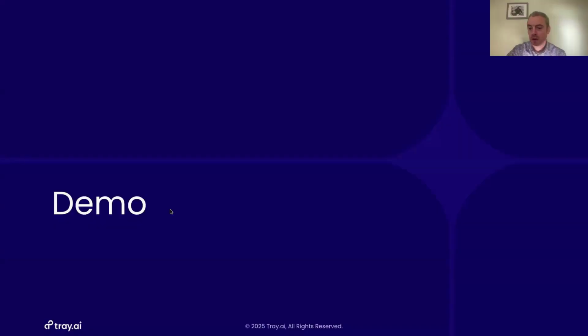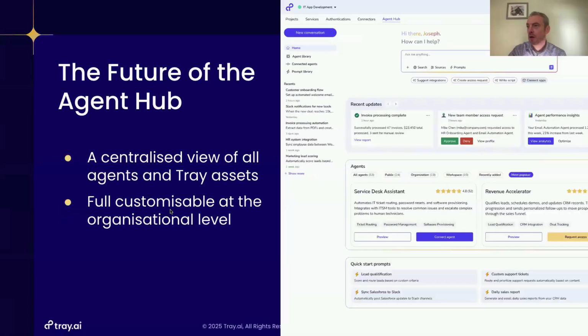Yeah. So the question in the chat is, are there any labs available at Tray Academy to play around with Merlin Agent Builder? No, sorry, Mike. It was just the raised hand from Michael. So let's just, sorry, let's finish the section off, and then we can take some of the questions. All right, sounds good. Okay, so let me go and share my screen again. All right. And then, yeah, if you want to give a bit of an overview on the future of Agent Hub.